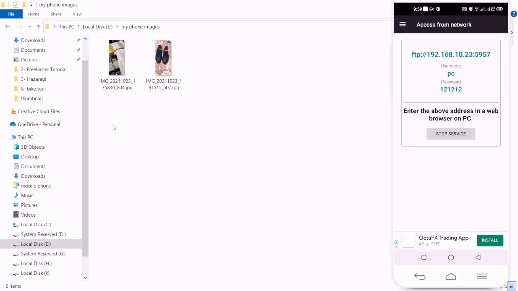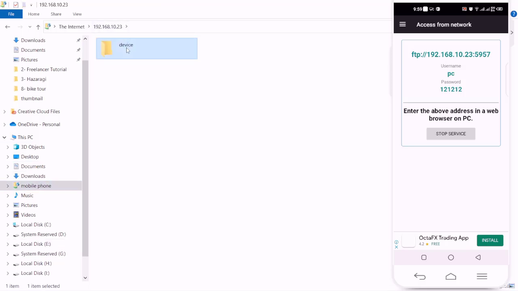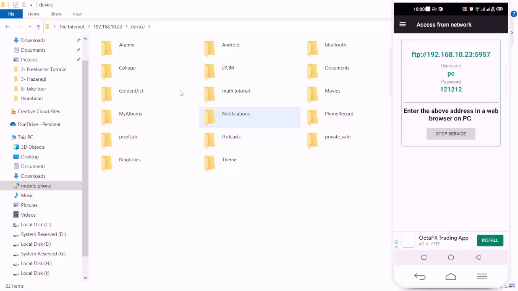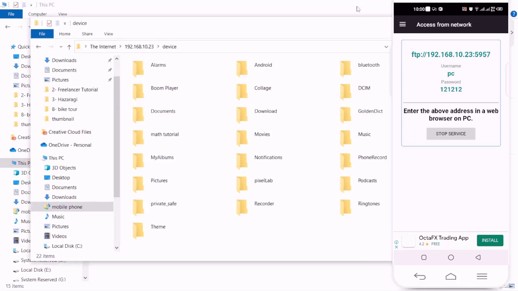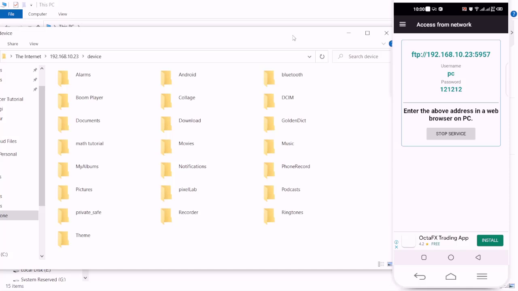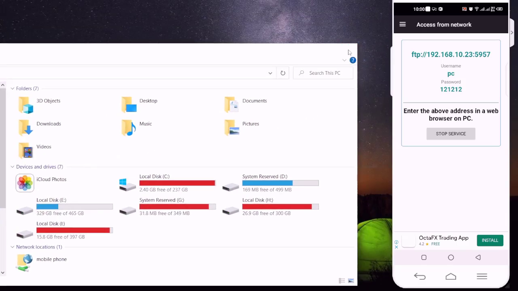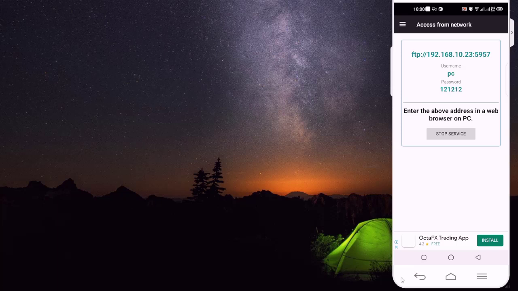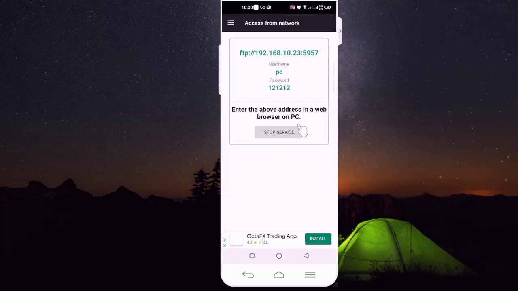Again, if you want to copy all these images and send them to the mobile phone, you are going to copy them and paste somewhere on that device, and you can also make a new folder. I hope you got the idea of how you can send, and also transfer files from your mobile to your PC. The transfer rate will be very fast because it is connected with Wi-Fi.